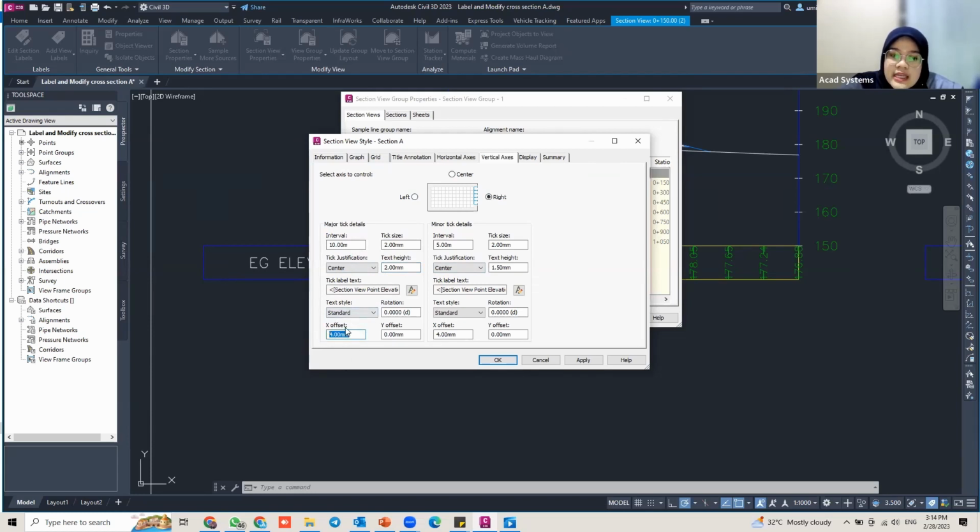X offset currently is 4 mm. I'm just going to change it to 1 mm. Okay, so repeat the step for the left side. Change the text height to 2 mm. And if you find here at the left side, the value of X offset is -4.